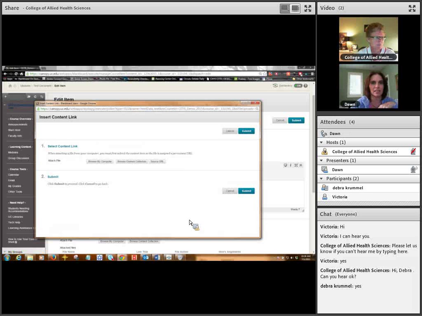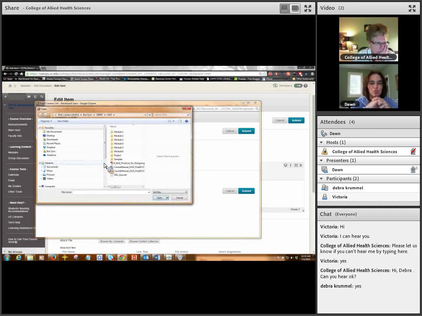It's going to give you two options. Do you want to browse your computer, or do you want to browse your content collection? I am not going to go into content today because that's an entire different Design Time show. However, I will just briefly mention that your content collection is basically file storage within your Blackboard course, so if you put files into your Blackboard course, you can choose to browse from there. But most of you don't, so we're just going to browse your computer.